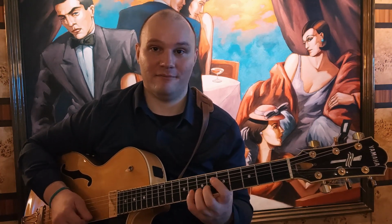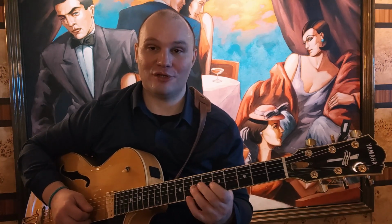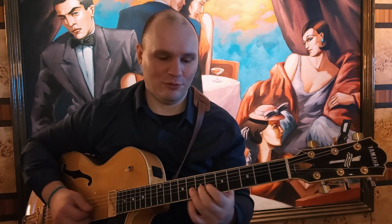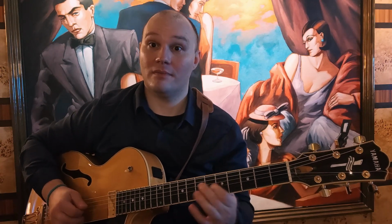So you start with approach pattern G to F, 2-1, right? And here is the typical Charlie Parker from Billy's Bounce, right? And now you get this. You got flat 7 to 9. It's pretty cool sound. And he uses this only to approach F. It's like approach below and above into F note. E flat, G to F. This is typical Charlie Parker.